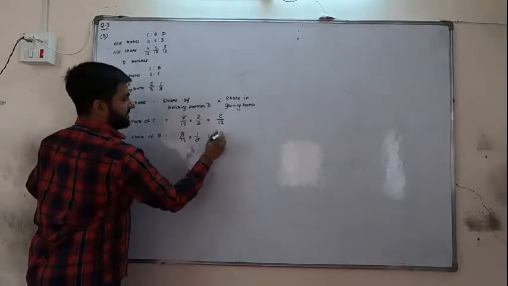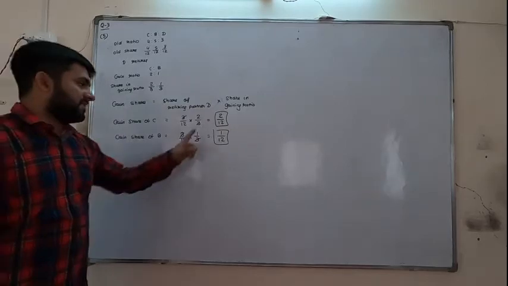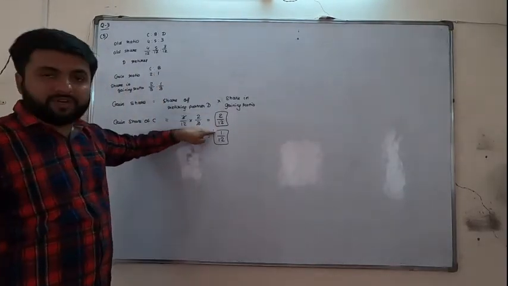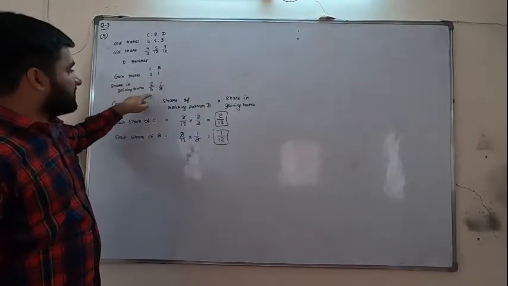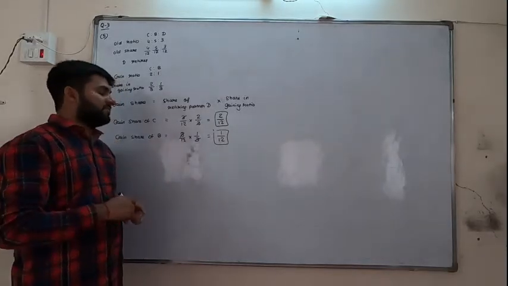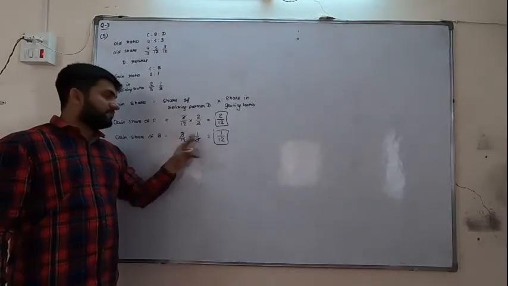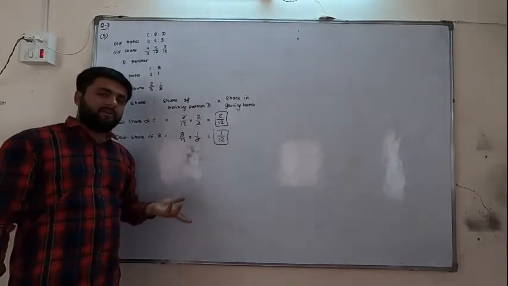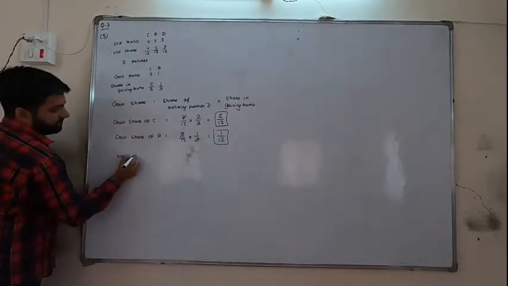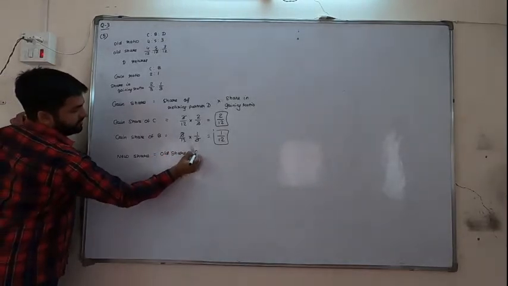Okay, don't write this as 1/6, as more cutting is not advisable, because now see both are equal. Again I am telling, gain ratio is 2:1 only, but this is having big denominators and this is having small denominators. Why have I cut down 3? Because 3 was possible to cut. The reason is that both will be having 3 denominators, so it is possible to cut. Otherwise, if you don't cut, then also the answer will come. Okay, now finally new share is equal to old share plus gain.